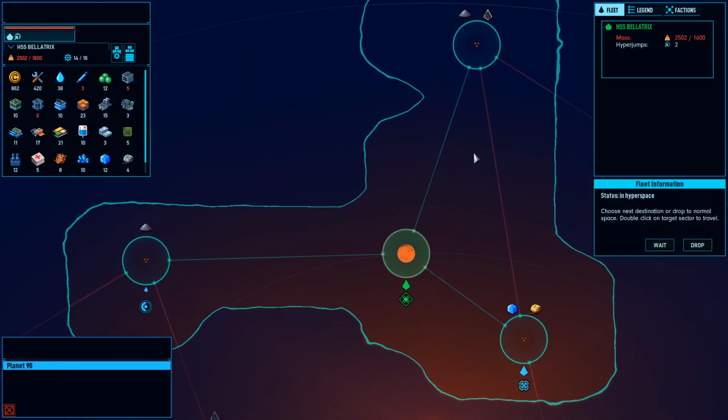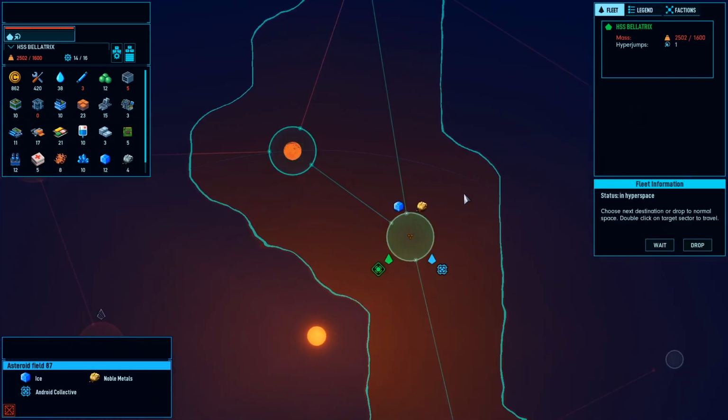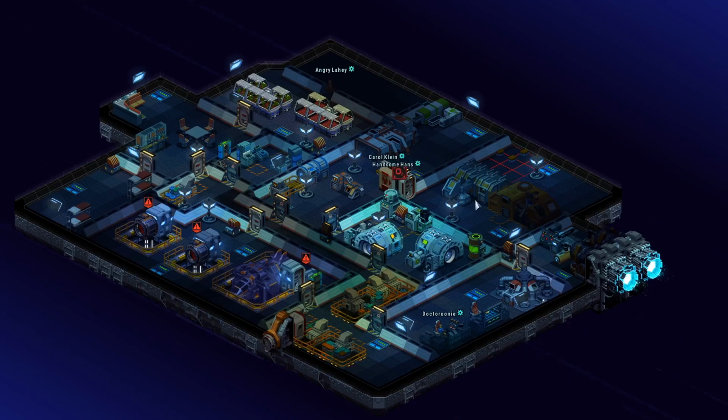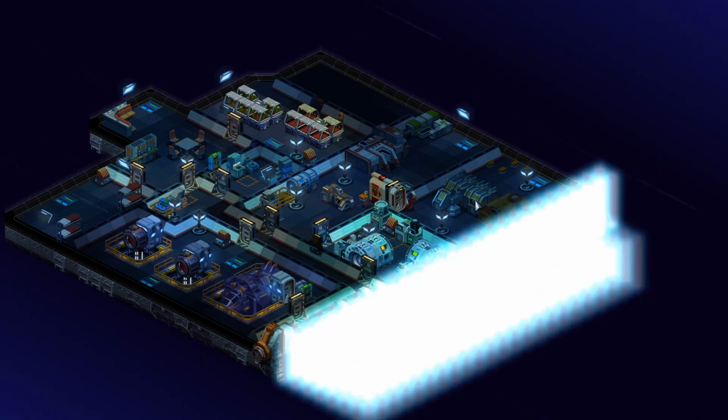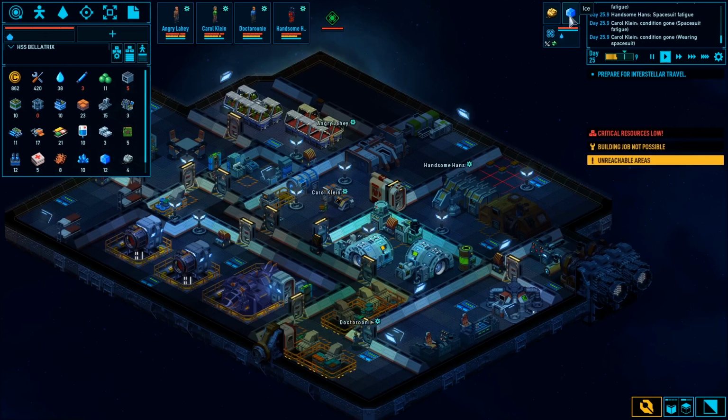Oh, there's nothing there. There's literally no resources here. But there is here. So let's go there and drop into wherever the hell we are. It'll take a bit of time. Everyone's still carrying out their duties. Deploy. So this will have noble metals and ice.